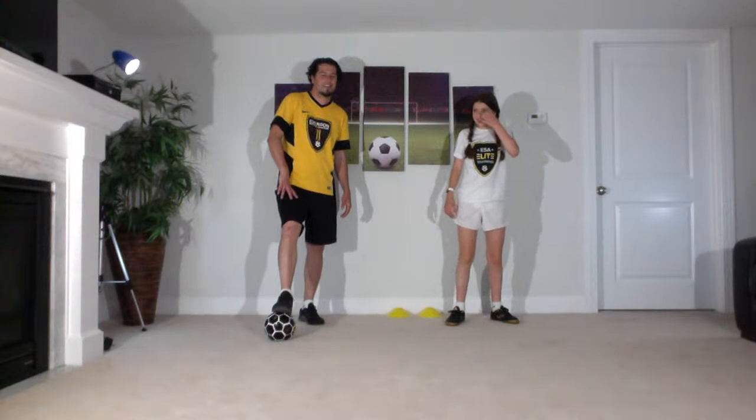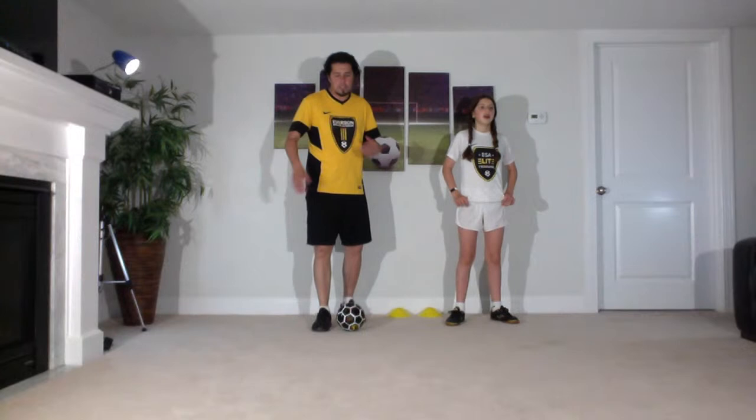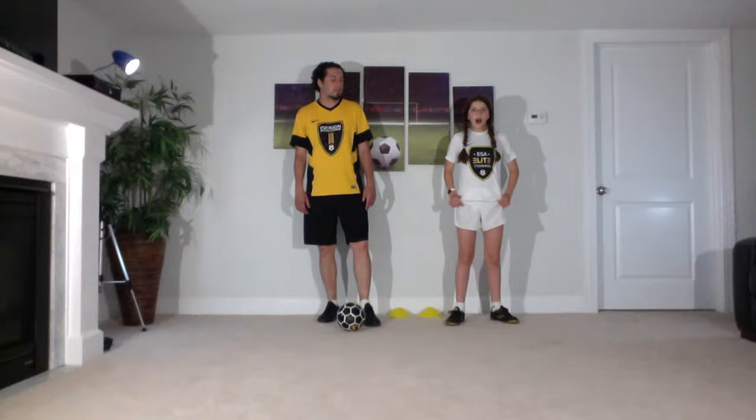All right, good job. So let's get a ball work right now. Some foot skills, different foot skills, of course, are going to challenge you a little more here than we did with the younger group, but some foot skills for about five minutes here to get you ready for the three cone drill. Okay, so you guys, boys and girls, can start moving a little more.